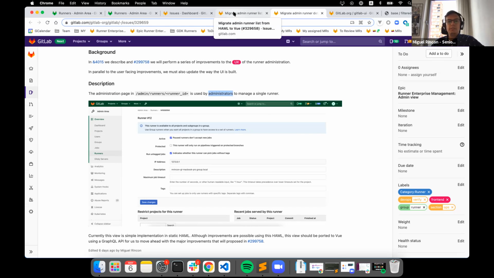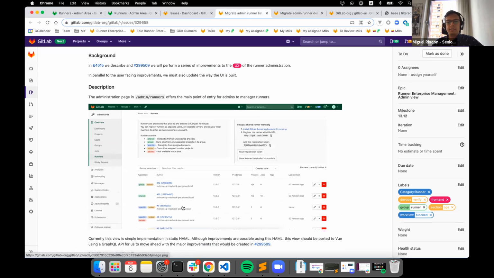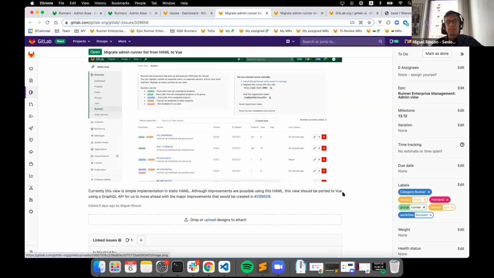So one of the bigger advantages of GraphQL is that we choose which information we load. So if I need this list in GraphQL, I will only request the information that I need. I will only request the ID and the token and the name. And if I don't need the tags, because the tags are not shown for some reason, then I will not request them, or the last contact. So there's a lot of information that you can pull in, and that's one of the issues.